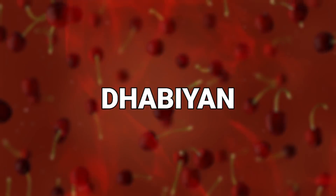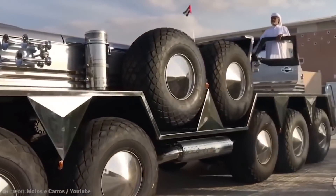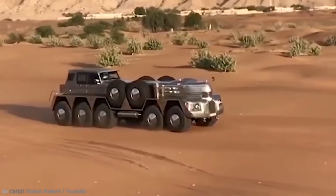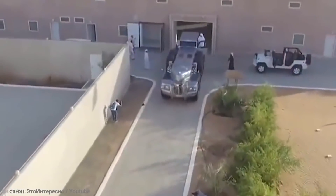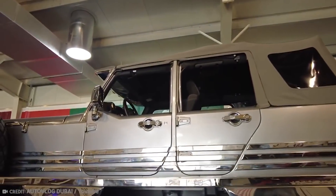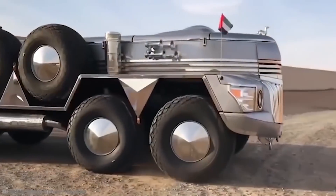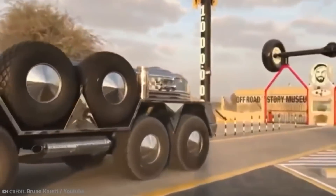Number 14: Dabiyan. In the United Arab Emirates, an Emirati sheikh created an amazing 10-wheeled vehicle using a military truck and a jeep. Sheikh Hamad bin Hamdan al-Nayan posted photos of the giant SUV on his Instagram page. The engine, nicknamed Dabiyan, is a cross between an Oshkosh M1075 military vehicle and a Jeep Wrangler. One image of the monstrous vehicle compares it to a conventional automobile on the highway, emphasizing its huge size. The vehicle is 35 feet long, 8 feet wide, and 10 feet tall, and weighs a whopping 24 tons. The sheikh would describe the vehicle as the world's biggest SUV.